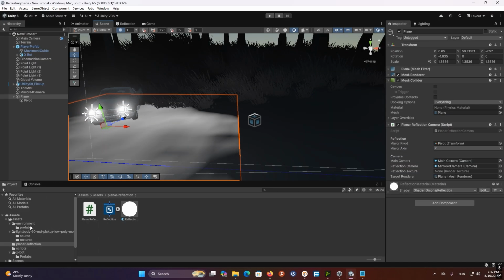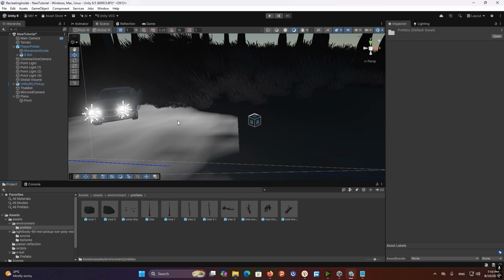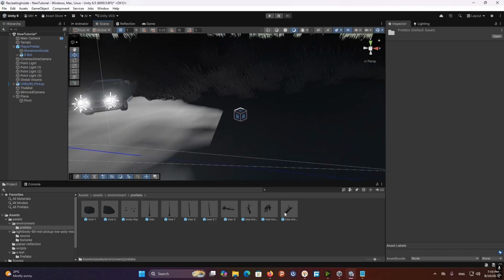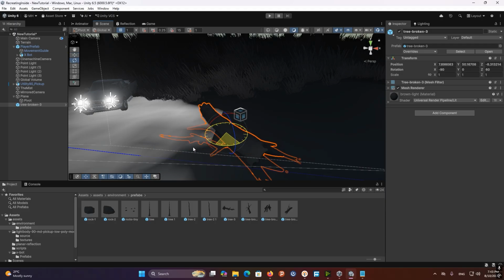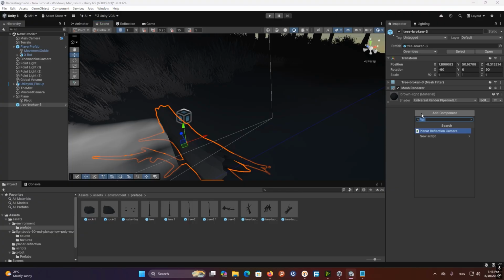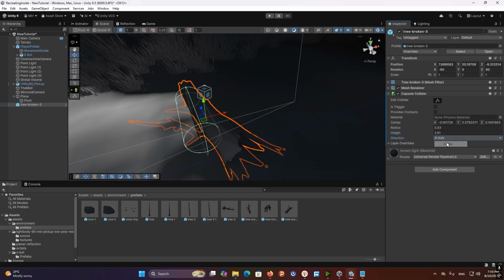And one final thing I showed you in the initial scene was that broken tree on the ground. I'm gonna also show you how that works. So if I go to environments and prefabs, I can drag and drop any of these trees I have right over here. And what I'm gonna do is to add a collider to it, like so. I'm gonna set it up properly. I'm gonna set it to trigger.